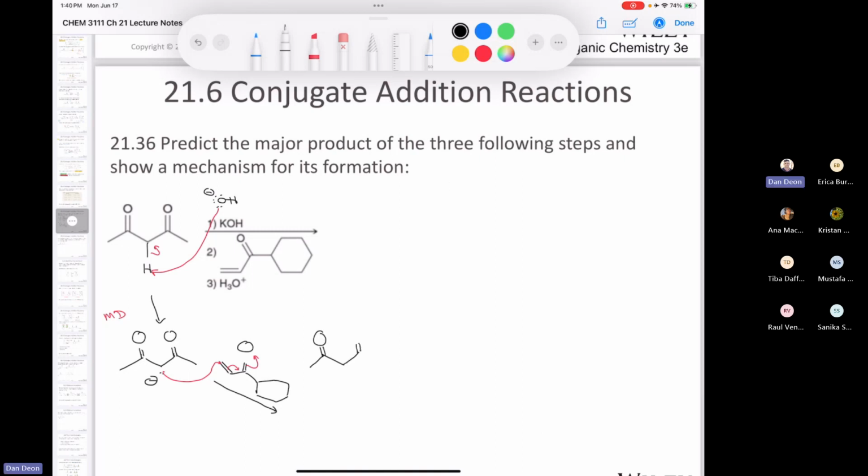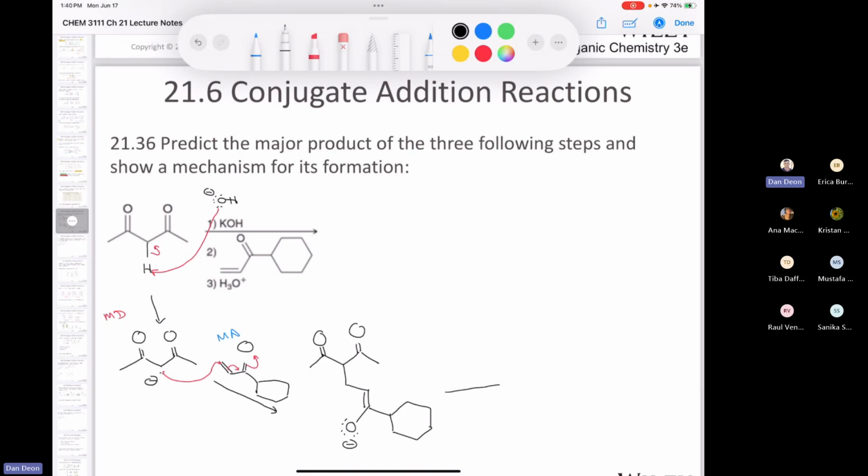Now that I said that, I'll probably make a mistake, but anyhow, we end up with something that looks like this. So 1, 2, 3. There we go. So this is going to be our enolate, like that. There's our negative charge, and then we have our 6-membered ring out there. So that's our intermediate that we get. So what's the next step going to be?